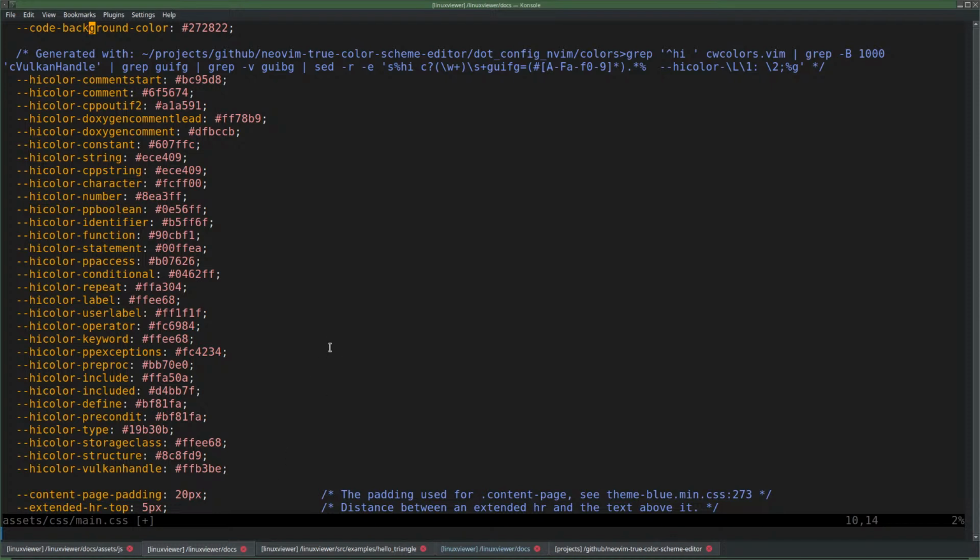I don't have the color for my debug macros here. Nope.